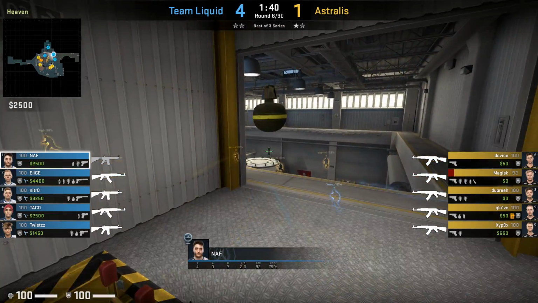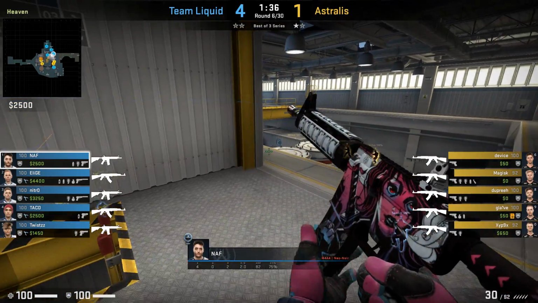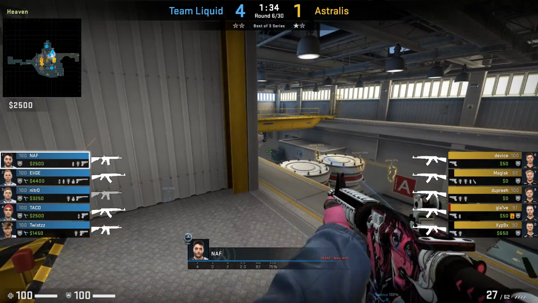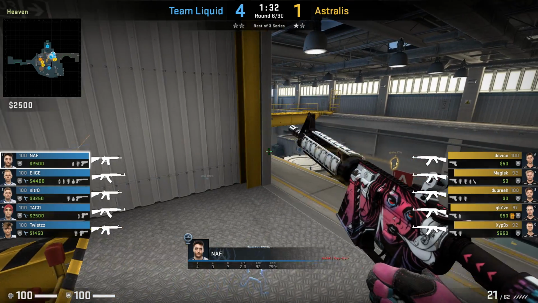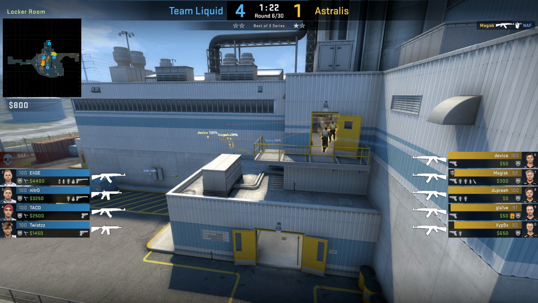And now you can actually see that Naf was actually scared of this vent dive happening, and he starts spamming the smoke just in case it was occurring. So all of this sound and attention towards the CT vent area gives Magis and Zipnix the best possible chance to actually achieve this wrap onto heaven without the CTs knowing, which is exactly what happened in this round.